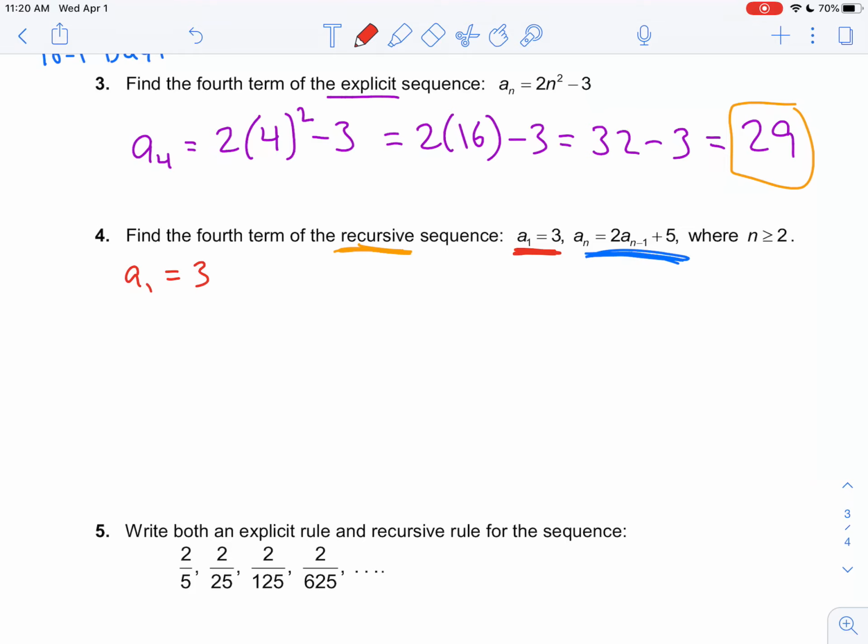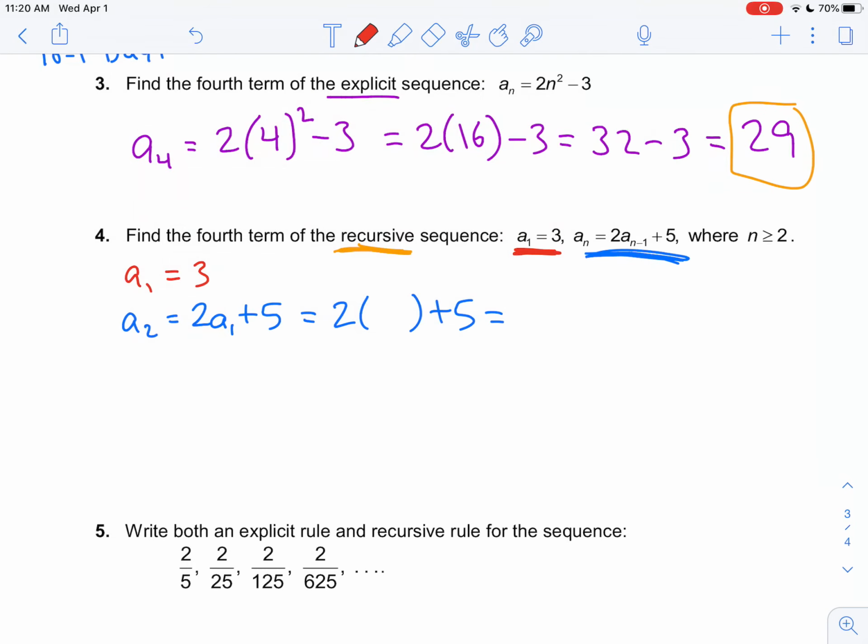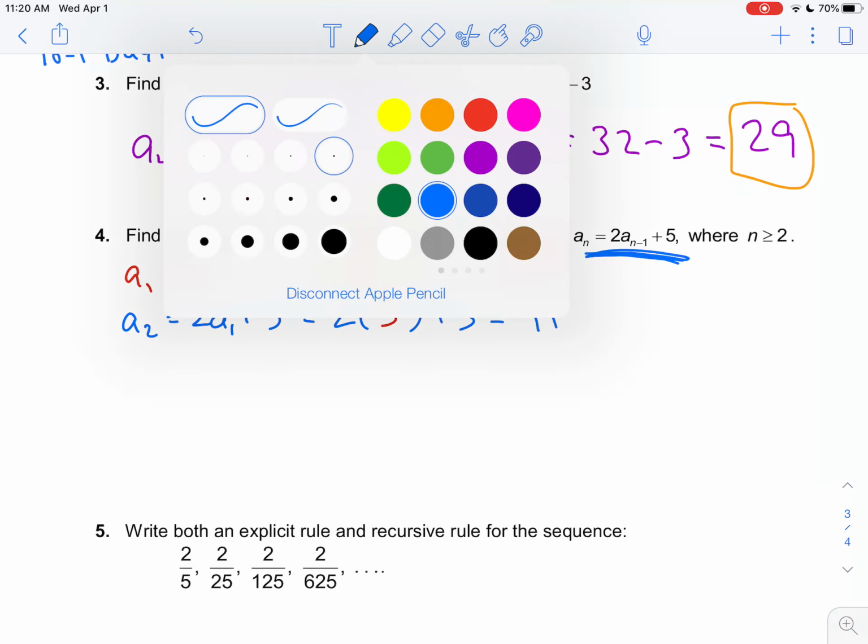There's the easy part. Now I'm going to jump to the blue to match my other underline there. So now I want to get the second term. How do I do it? It says take 2 times the term that came before it. So what came before a sub 2? A sub 1, plus 5. So that's going to be 2 times some number plus 5. I'm going to act really cool here and go back to the red because that term is the 3. So whatever I had previously, that's my input there. So 6 plus 5 is 11. So the second term is 11.